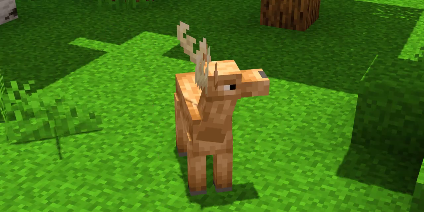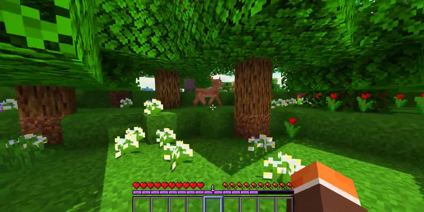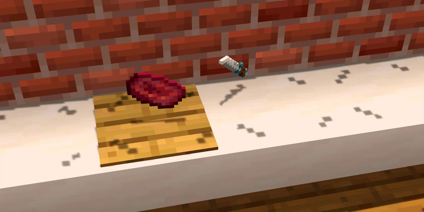While not exclusive to the Flower Forest, you may happen upon a deer in this biome. Deer are skittish with them running away from you, but if you do manage to hunt down one of these creatures, you'll acquire venison, a new variety of meat.